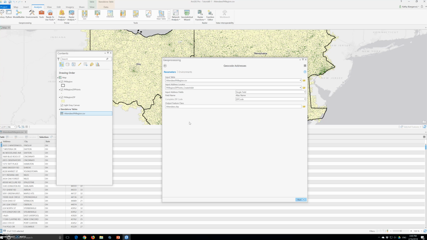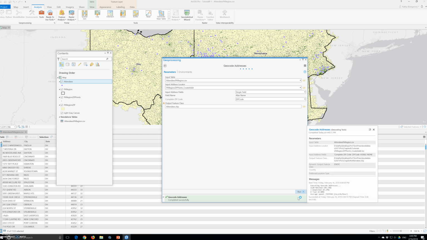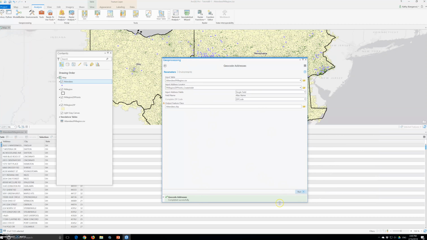Okay, then we will run, and after the run, a complete pop-up window shows that only 3 unmatched records remain. So we have to see what's going on here. In the complete pop-up, click no for start rematch process, and close the geoprocessing tool when the rematch process finishes. Okay, alright, geocode addresses is finished.